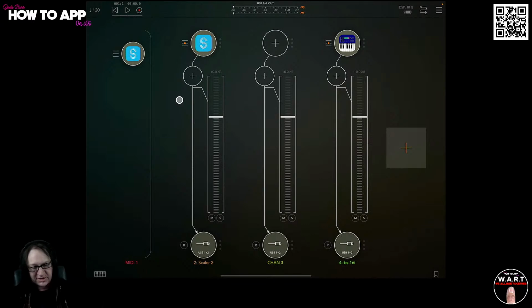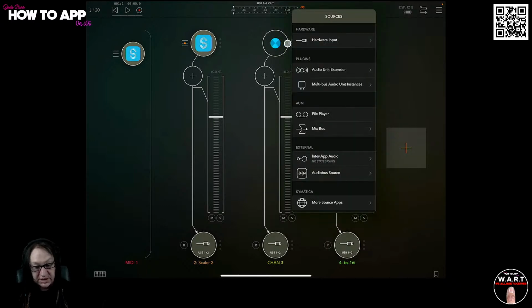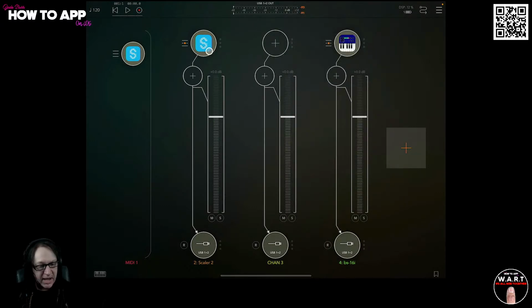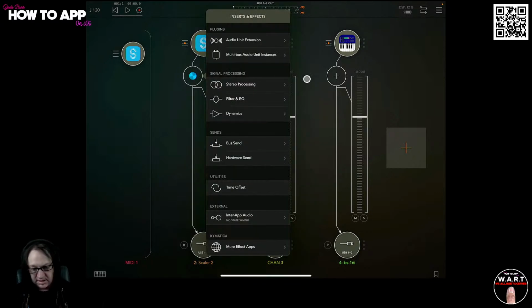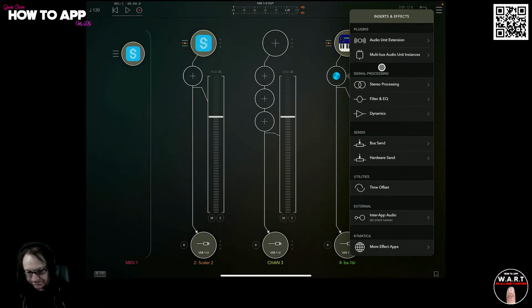Also, let's go down here and just to explain a little bit about AUM, if you're not sure what this is, here at the top of each channel is where you would place your instrument. This is the main instrument. That's why it's a big circle. And anything underneath here, if I add more of these, are effects racks. So I can add in now to this. Let's just use this.